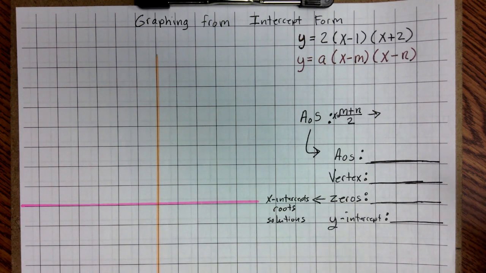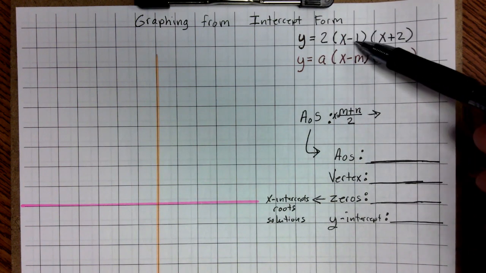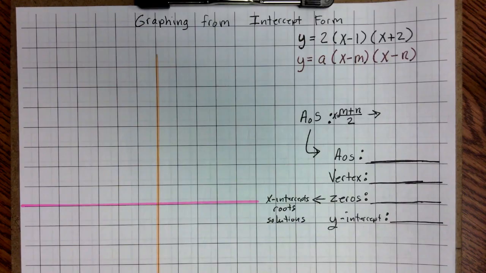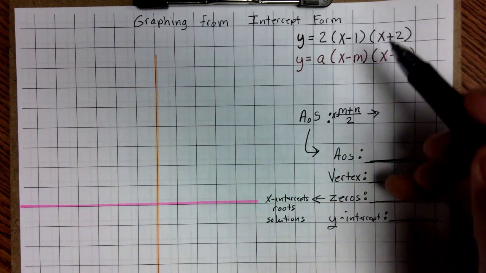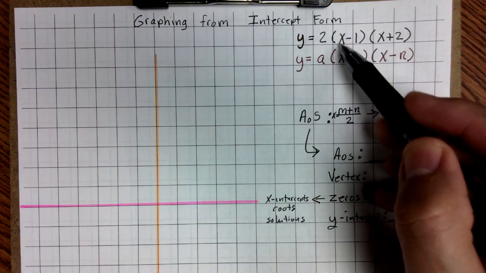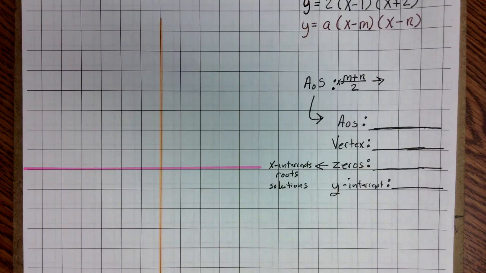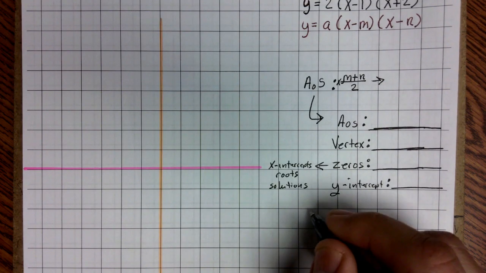So that's the easiest thing to find when it's given in this form, and we call it intercept form because it's showing our two intercepts right here, x minus 1 and x plus 2. Now what I need you to remember is that if we want to find the intercept, we're just going to take this factor, set it equal to 0, and solve. So I'm going to move this up just a little bit and write it down here just to show you what I mean.